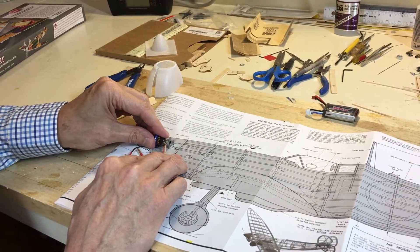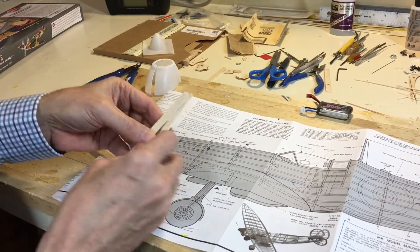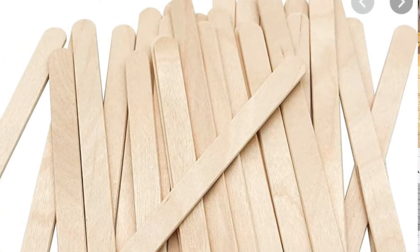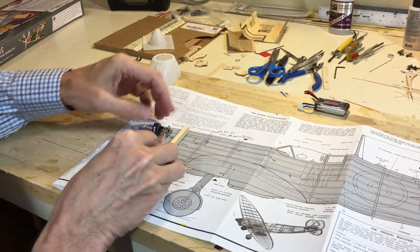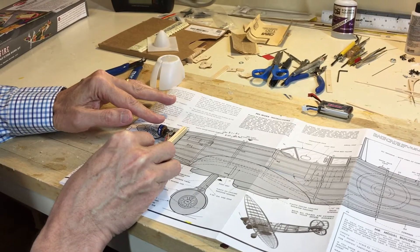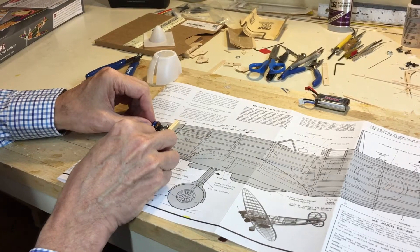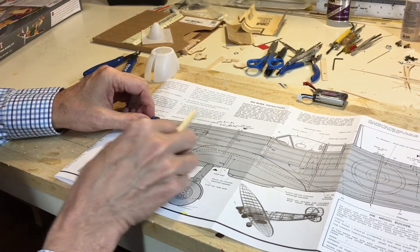We have to have some way to build up the back end to space it out, and that's what we can do with these popsicle sticks. They're very easy to purchase at a craft store. The plan is to build them up like this with glue so we have the motor out enough distance. It is hardwood, so we can put screws in there — it holds the motor well — and that's a pretty efficient way to get the motor out the right distance.